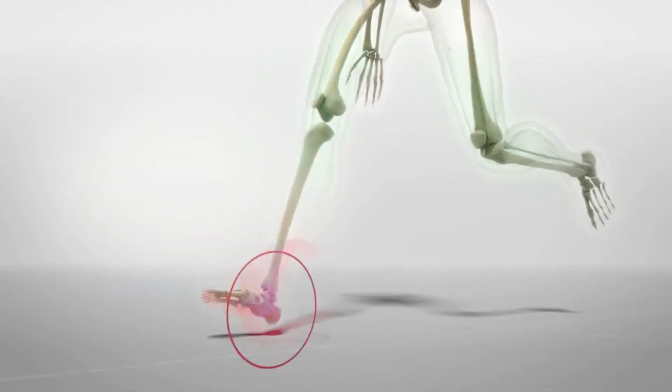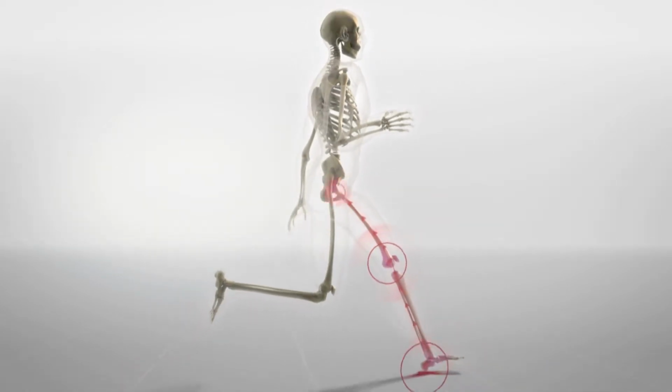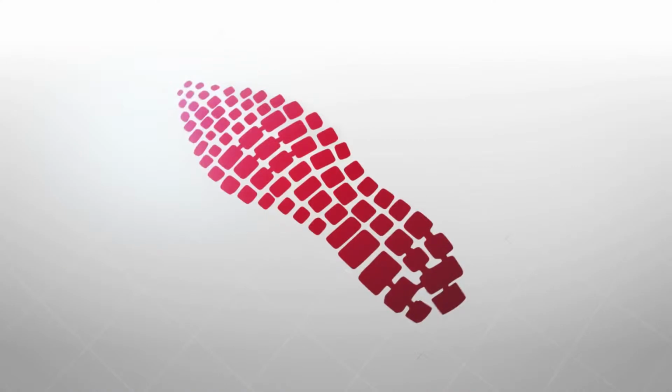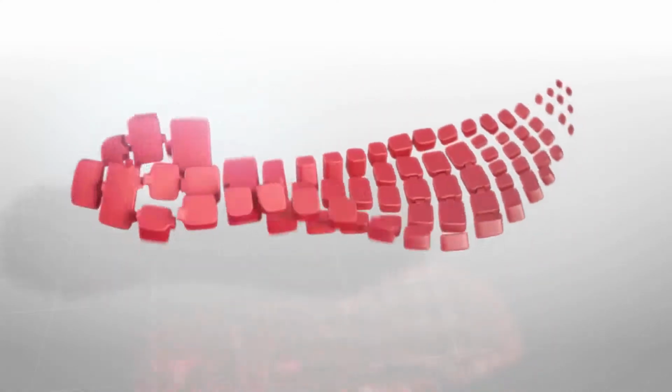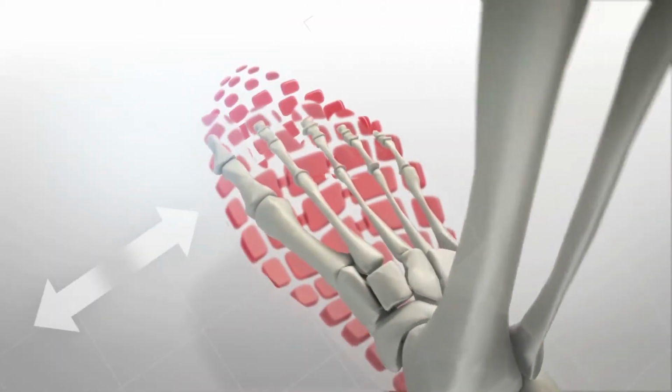When you land on your heel, all that shock is taken up by the joints in your knees and ankles and hips. So the cartilage is doing the cushioning, not your muscles. If you look at the human foot, it's actually a lot more flexible than you might first imagine. When you look at the bones inside the foot, there's a lot of different joints and angles that a lot of people aren't familiar with. And when your foot moves naturally, it doesn't just flex in the forefoot, it flexes throughout the foot. So the idea of a natural running or barefoot shoe is to allow your foot to flex naturally everywhere it's supposed to move.